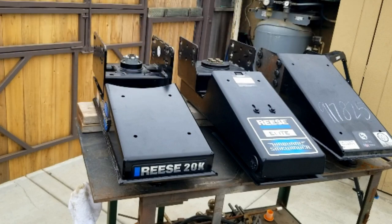For my towing needs, the smoother rotation of the turret on the Reese 20K versus the Airborne Sidewinder makes that Reese 20K a better product for much less money. So until Reese changes that turret on the Airborne Sidewinder and makes that work a little bit better, I'm going to stick with the Reese 20K.